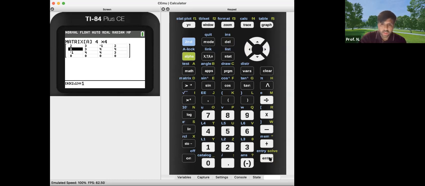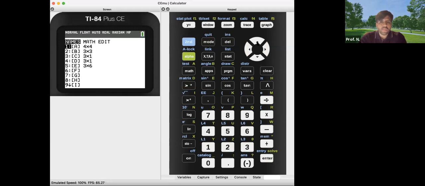And then I got 1, -1, 0, 3. Then I have 0, 5, 2, -7. Oh, what? 0, 5, 2. I don't know why. 0, 3, 0, 5, 2, and then I got -7. And then 3, 2, 1. Then from here, I use one of the math functions with row reduced echelon form.